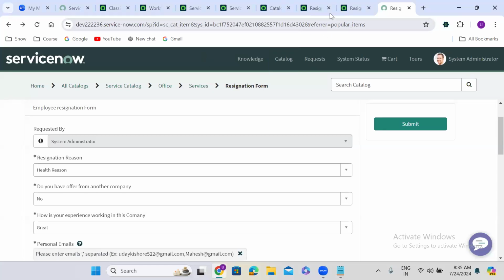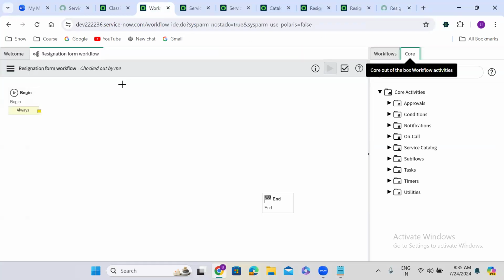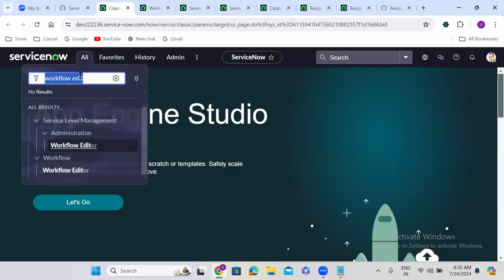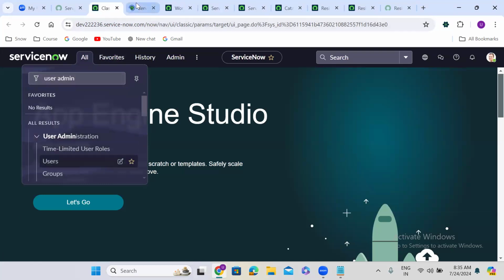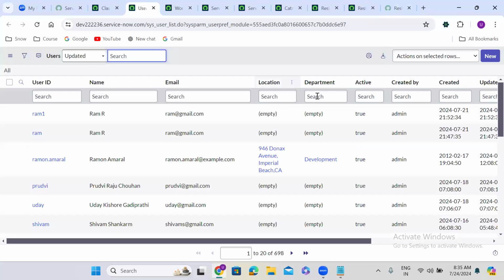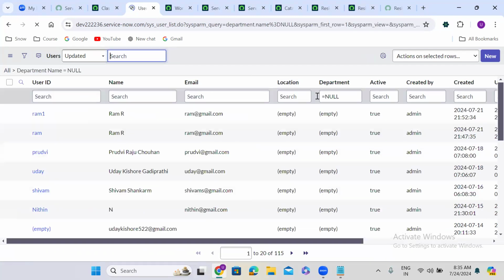So the very first thing, in the workflow we have to check if the requested by has a department or not. Go to the user administration. Is there any department empty records? Equal to null. So there are empty records as well.